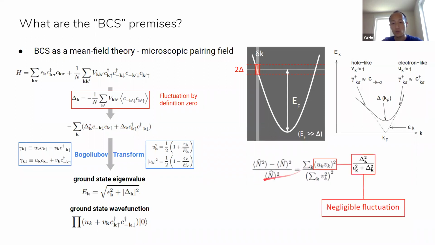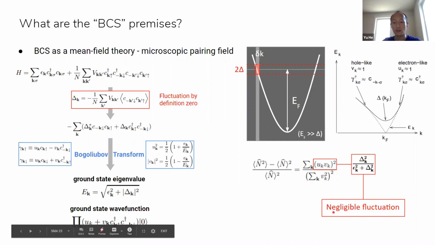In other words, if we were to really write down the number density fluctuation in a BCS superconductor, it's going to scale with the ratio between the gap squared divided by the dispersion squared plus gap squared, summed over the entire momentum space. And if we were to follow the BCS premise, that's telling us that there's only a tiny bit of momentum region where particles and holes, electrons and holes, are mixed. Therefore, this ratio after momentum summation will tend to zero because epsilon_k will always be much larger than delta_k. Therefore, there is a self-consistently negligible fluctuation in the BCS superconductor.